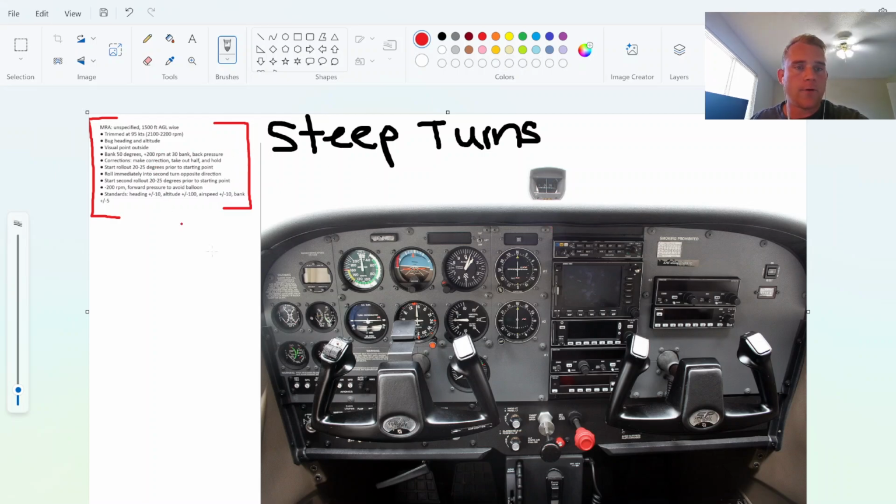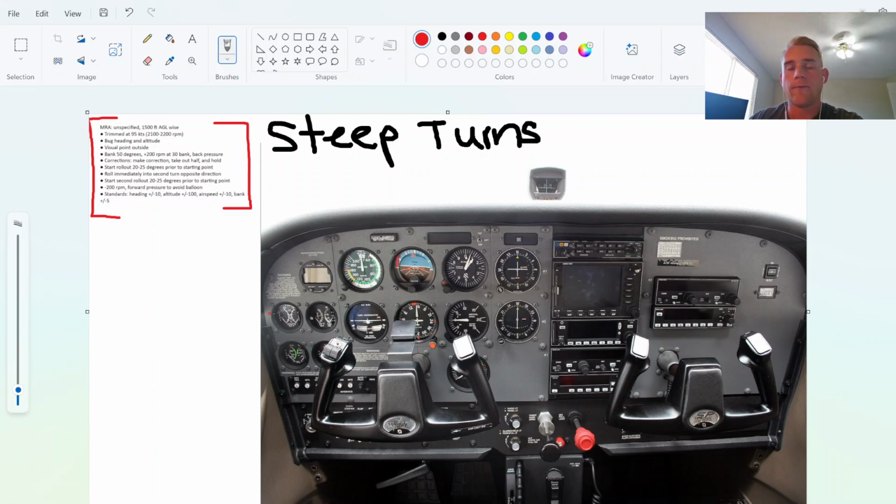Okay, first thing that we need to do is we need to do our flow. So I want you guys to do your L flow real quick. And make sure your fuel selector valve is on both. Your trim, this should be like a second. Make sure that your mixture is leaned out for best power because steep turns are a cruise maneuver. Make sure your flaps are up, and you think, why would my flaps not be up? You'd be surprised. Sometimes you forget to take that 10 degrees out if you do a short or soft field takeoff. And sure, you can check your lights, but really, I just want to make sure that you guys are properly leaned out, your trim is set to level, and that your flaps aren't up.